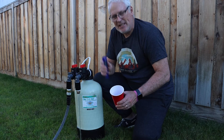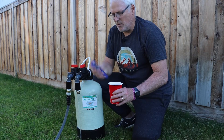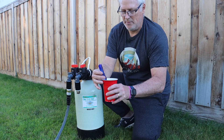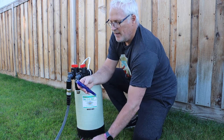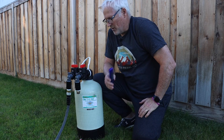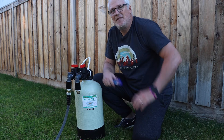Now all we have left to do is put the bypass valves back on and hook the hose back up. We're going to let the water run for just a couple of minutes — this flushes out any resin residue in the tubes. Then we'll do one more test with our TDS meter. We filled a cup with water from the deionizer and we're reading zero parts per million. That confirms the new resin is doing exactly what it's supposed to do, and we're good for another roughly 15 washes on our RV.